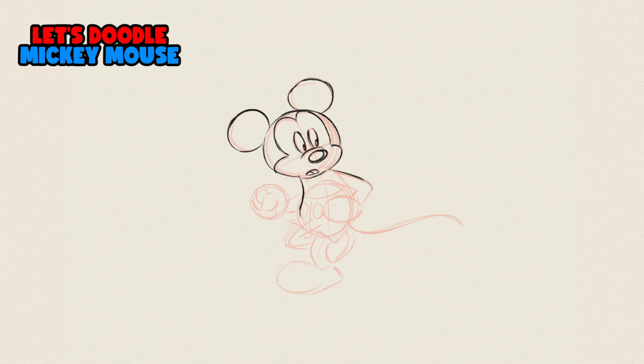Just going to add in that body now. In his arm, the front arm. He has these big white gloves on. Just going to draw this hand in a bit of a fist position, like it's closed, like he's walking. And there's that shorts, and the buttons on the shorts. Just getting that back hand drawn in now.